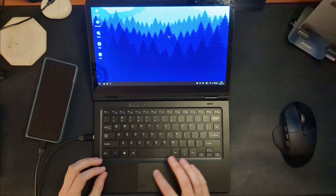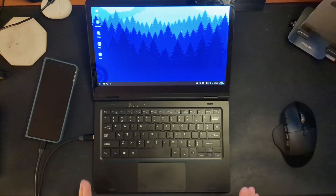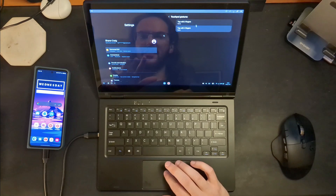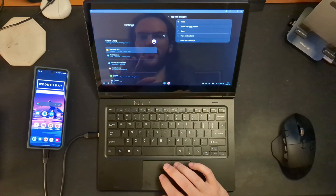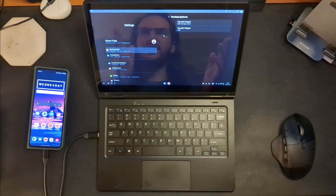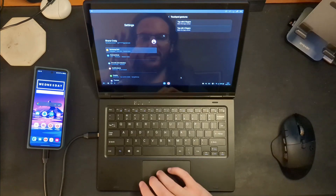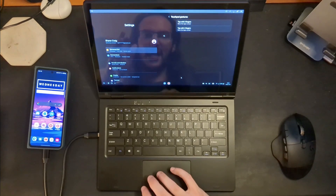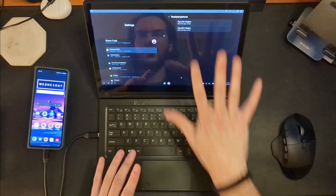So what is the experience like? Let's talk about the trackpad first — it's pretty decent, but it is very, very sensitive to the point that I had to go into the settings and turn down the sensitivity. In your DeX settings, you're supposed to be able to set things like a three-finger tap to show the app screen. But when I do a three-finger tap, it launches my text messaging app every single time, no matter what I set it to. Four-finger tap is set to show the app screen, and that does absolutely nothing. So there's something broken about the trackpad gestures.